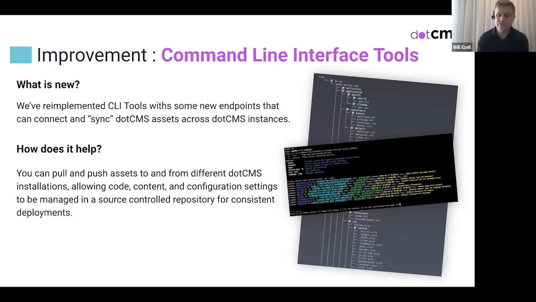And the final outcome, like I was saying, is enabling CI/CD. We know we have a lot of customers who've written this on their own. They have Jenkins servers, or they're using GitHub Actions to do this same type of work. This is just going to be a dotCMS supported, easy path to getting that work done.